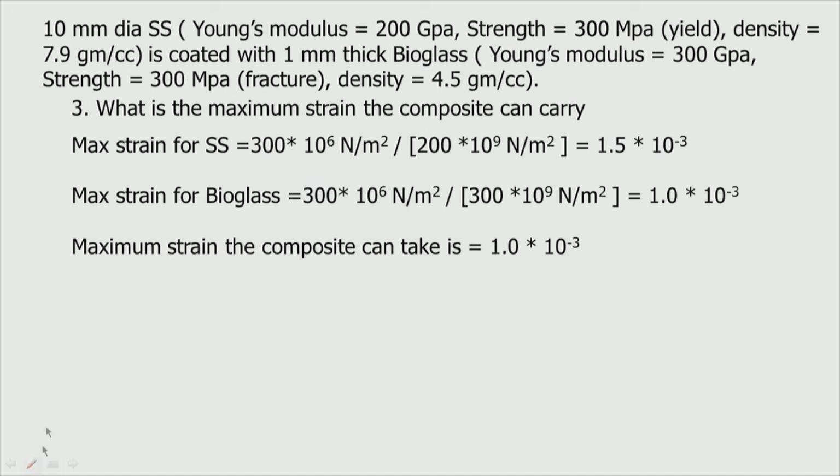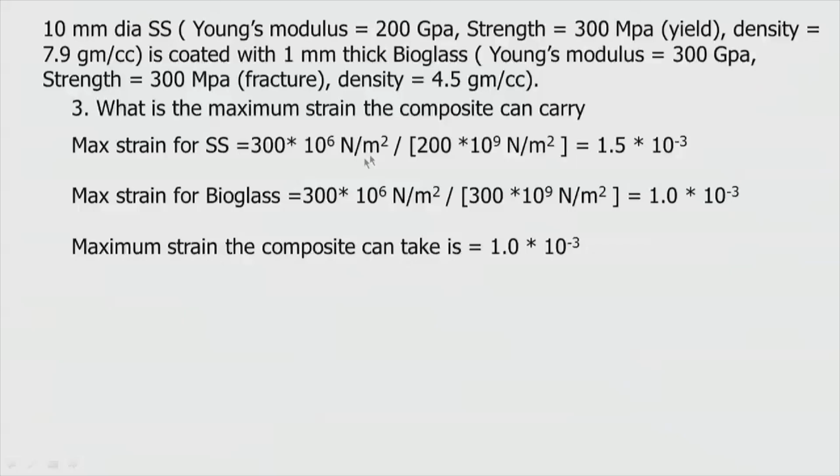So, how do you calculate this strain? As you know, stress by strain is equal to the modulus, so stress divided by the modulus is equal to the strain. Imagine you are applying a stress of a certain value; this is the modulus for stainless steel, and this is the modulus for bioglass. So we end up with that.